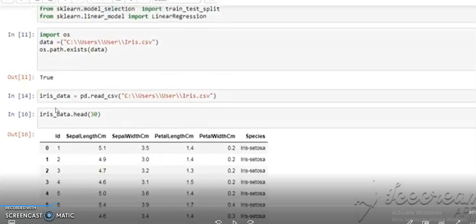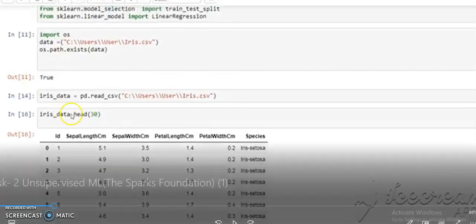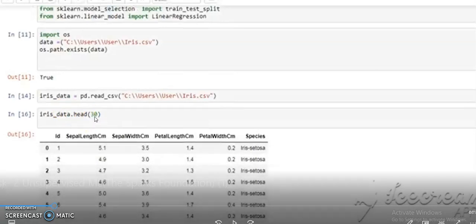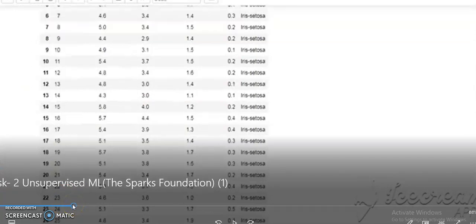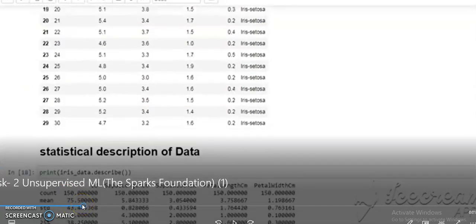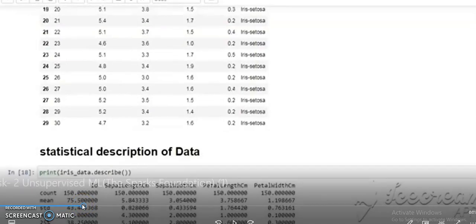Because our data set is iris, we write iris_data. To see the first five rows, we simply write iris.head. And if we need to see 30 rows, 40 rows or any number of rows, we simply pass 30, 40, as you like. To see the first 30 rows, we use the head function and pass 30.